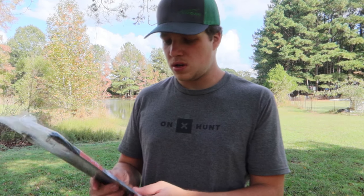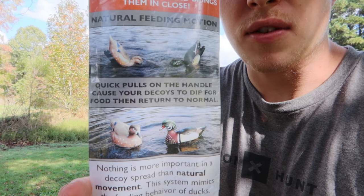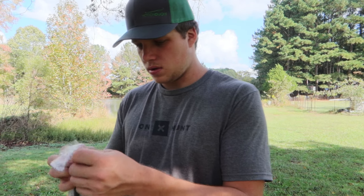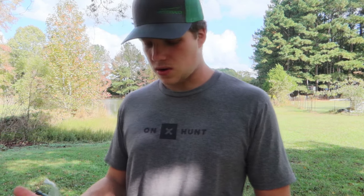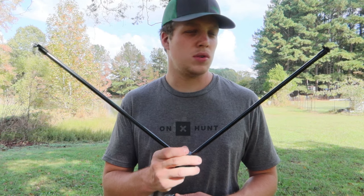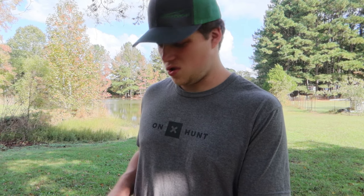Pretty much, it just makes decoys look like they're feeding, like so. Let's go ahead and get her opened up. This is just a two decoy system. I have to read the instructions on this one because I'm not really sure how this one goes.